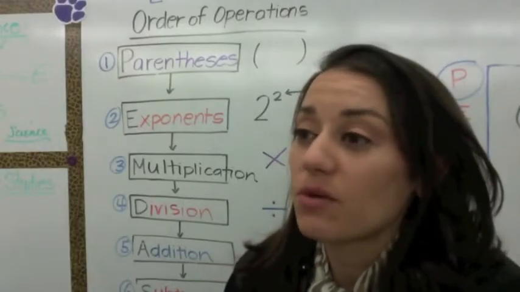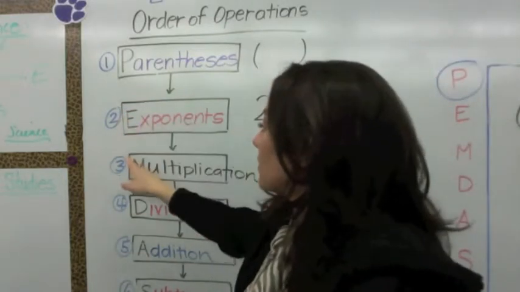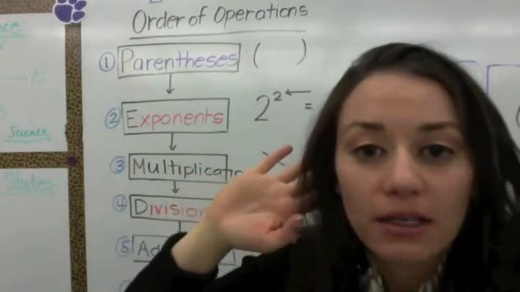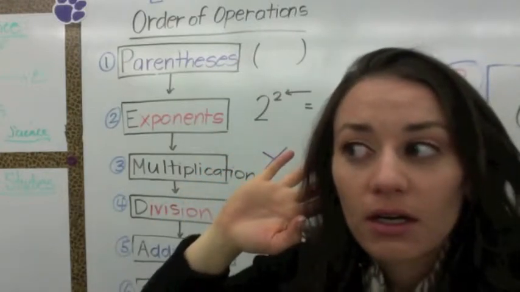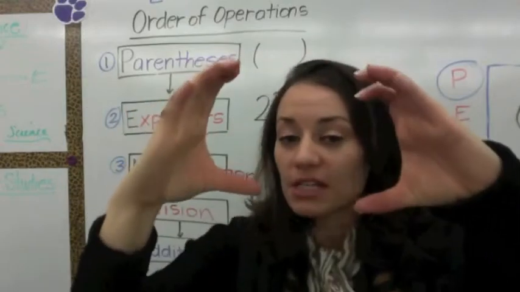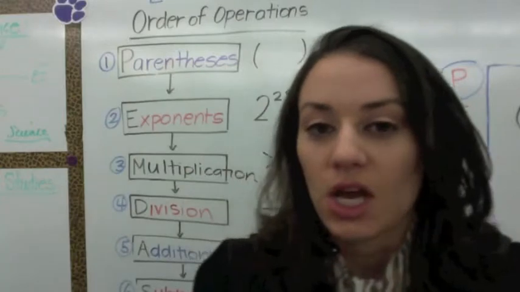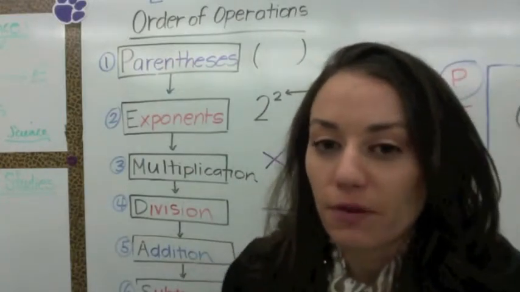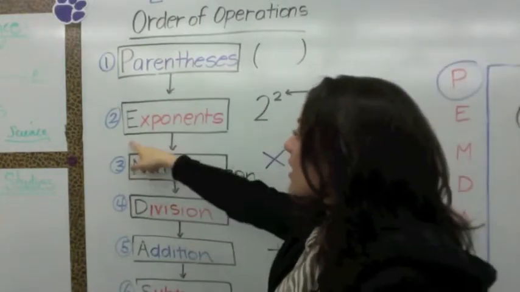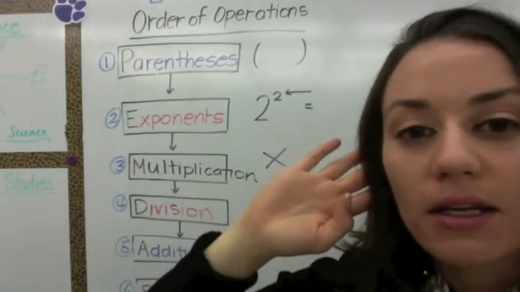Let's go ahead and review the order of operations. Remember the saying, purple elephants may destroy a school. So the P stands for parentheses, right? You do those first. The second step is what we're going to focus on today, which is E, and these are called exponents.